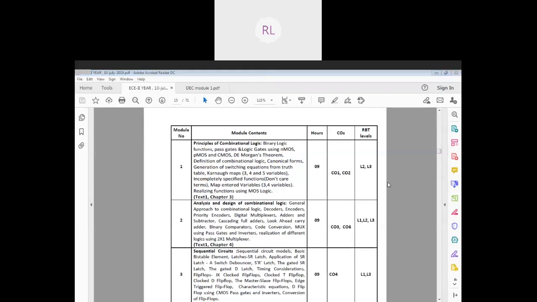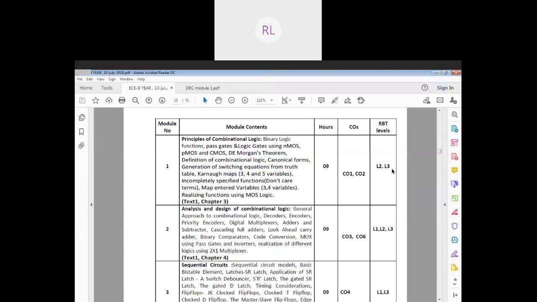So in module 1 you have something called binary logic. I think many of you would have been aware of the term binary. Today's digital world that we see is actually dependent only on two values, which is nothing but 0 and 1. So that is your binary logic. Anything that you see is only dependent on the binary value.